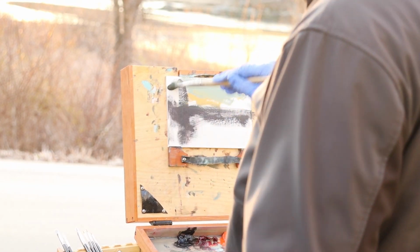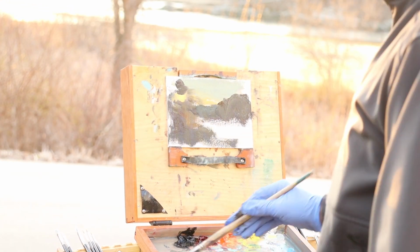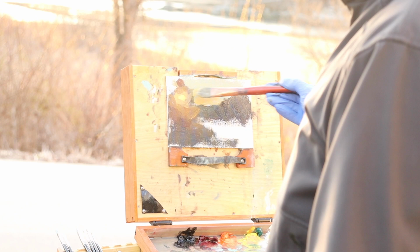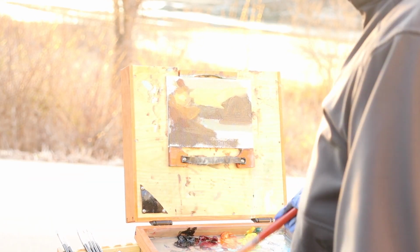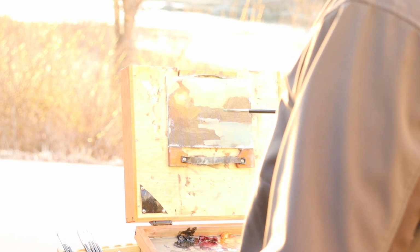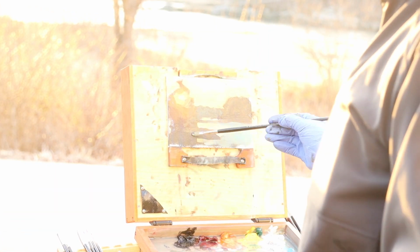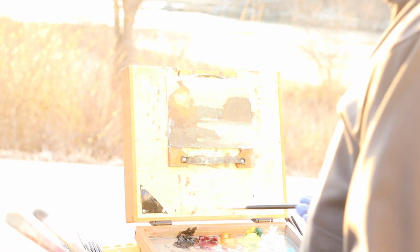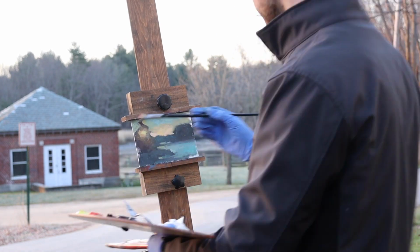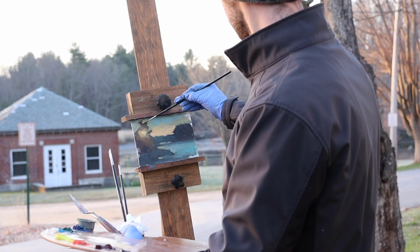All right, well, first of all, I just want to explain why you can't really see much in these first couple of shots of what I'm doing. And the reason for that is that the camera that I'm using has a preset for keeping the exposure at a constant rate. And obviously that doesn't work if you set the exposure before the sun rose and now the sun has risen and you're looking kind of towards the sun. So I figured that out partway through this project and fixed it.